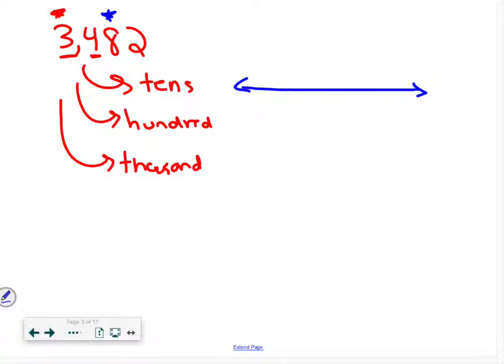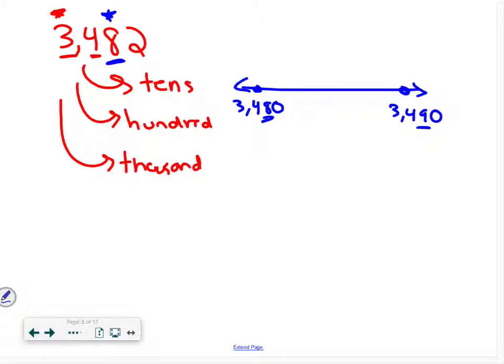Here's the thing. When I'm looking at this place value, I'm only worrying about this number. So I'm going to call them anchors. On my number line, I have 2 anchors. So the anchors are on either side. If I'm going to keep it, I could round it to 3,480 because 8 tenths is what it's at right now. Or I can round that up to 9 tenths, which would be 3,490. I'm either keeping it at 8 tenths or rounding it up to 90.